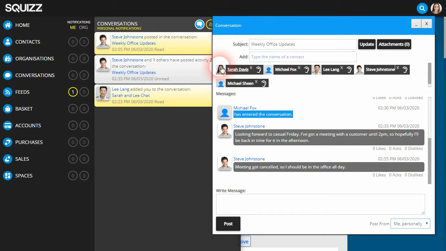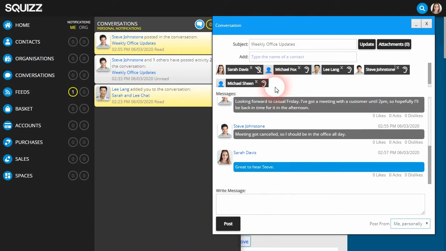If you wish to stop listening to a conversation, in this contacts list, you just need to find your name and click on the listening icon. And once updated, you can see that the listening icon now changes to not listening. Now that you are not listening to a conversation, you will not receive any notifications about this conversation when another person posts a message. Vice versa, if you post a message in a conversation, only people listening to the conversation will receive a notification about your message.